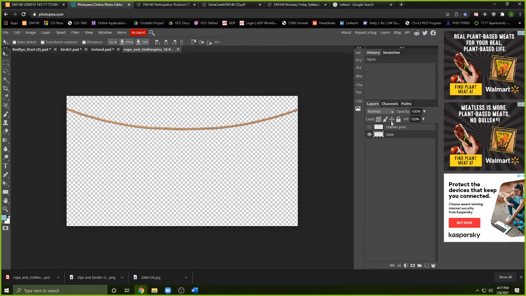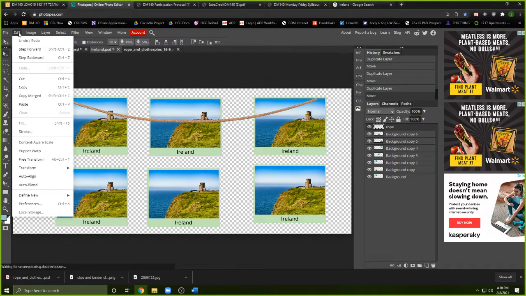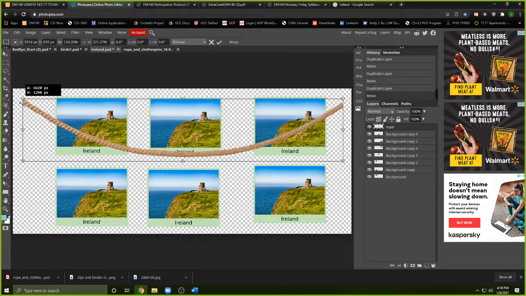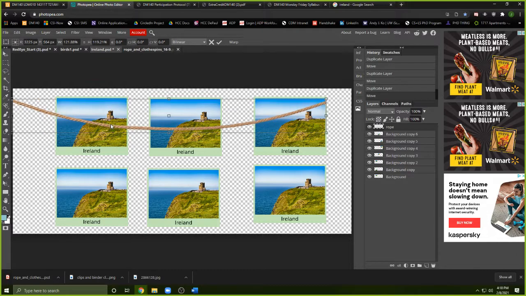So what I'll do now is with my rope highlighted, I'll drag my layer over to my Arlen PSD, which has all of my images here. And it seems like my image canvas is a bit big. So let me go to edit and free transform on this rope. Let me just make it a bit bigger here. Because it is a PSD file, the quality won't change too much. And I can free transform it to be not as taut across. So I can make it a bit more lean like this one. And then that looks pretty good. So I'm going to hit OK.